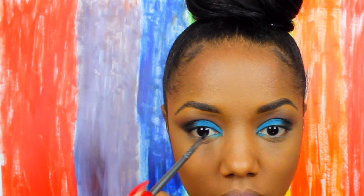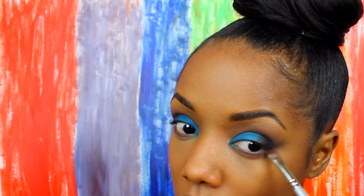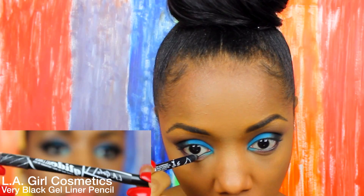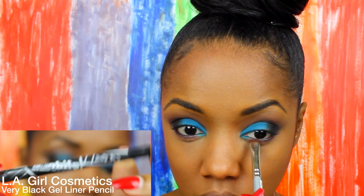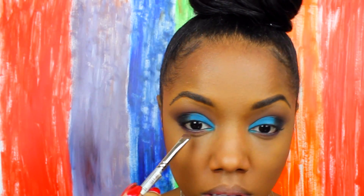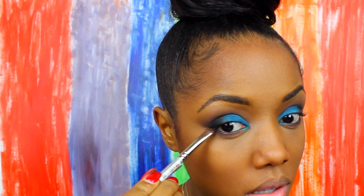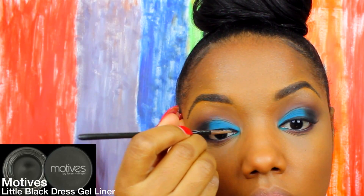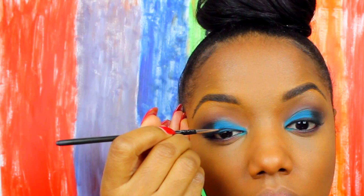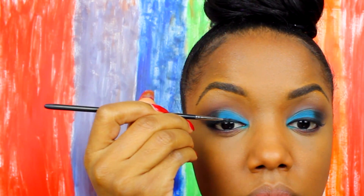Next I used that same slate teal color on the inner corners of my eye — I didn't put white underneath because it's such a small area it really wasn't needed. I used that same brown shade on my lash line, applied with a smudging brush, and I used Very Black Gel Liner Pencil by Ellie Girl Cosmetics on my waterline — I love this pencil. I smudged it out a little bit with the smudging brush. After filming I ended up adding more black shadow to my lash line because I thought it balanced the look better, so the final photo is on my Instagram page if you want to see it.